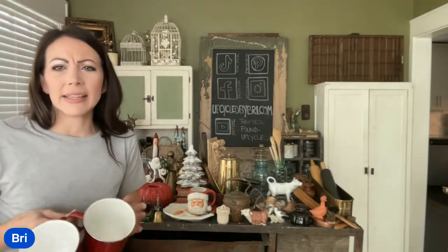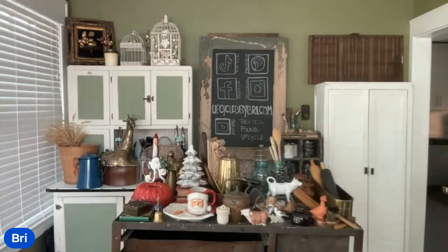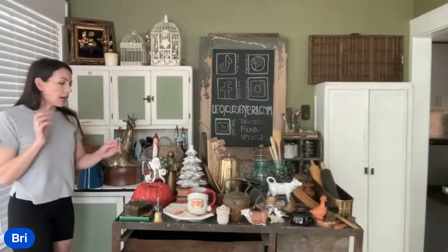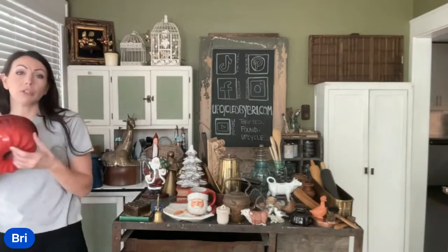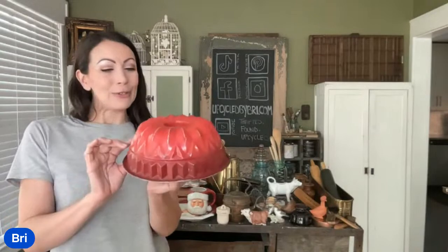Kyla said it's been bare when she's been shopping too. Rhonda got free spindles — nothing better than free! I am running 30% off my Salvaged Wood Collection right now, no code needed. So if you want to add some salvaged wood into your thrifting treasures, now would be a great time to do that.